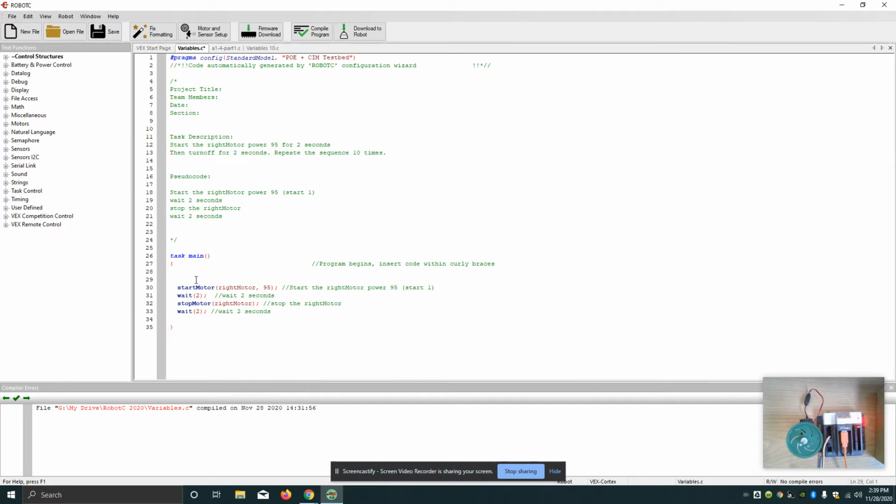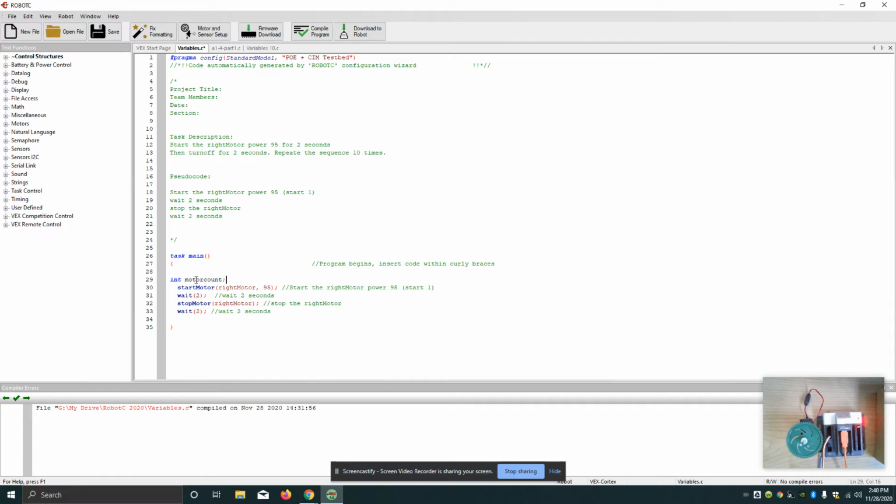So I'll get rid of that stuff right there. And then I'm going to go into the actual code right here, go to my task main just below it, and fix my formatting because I'm not sure that it's quite right. I'm just above the start motor now, and this is where I'm going to define the variable. I'm going to put in int. This means to the computer that this variable is an integer. And I'm going to call it motor count, and after that, put in a semicolon. The semicolon means to the robot that it's a statement. It's a one and done. That one line of code is everything that's necessary.